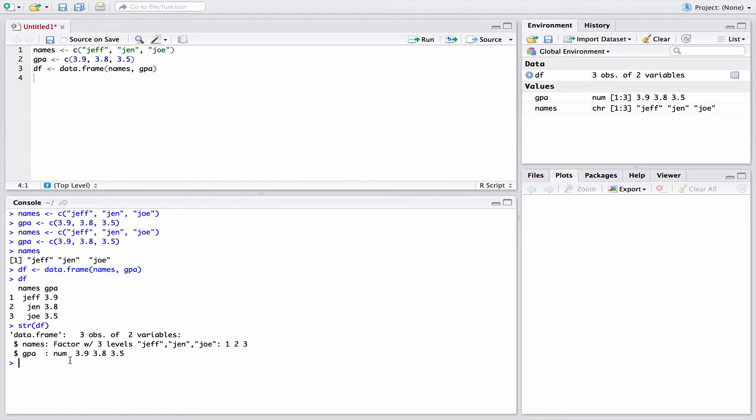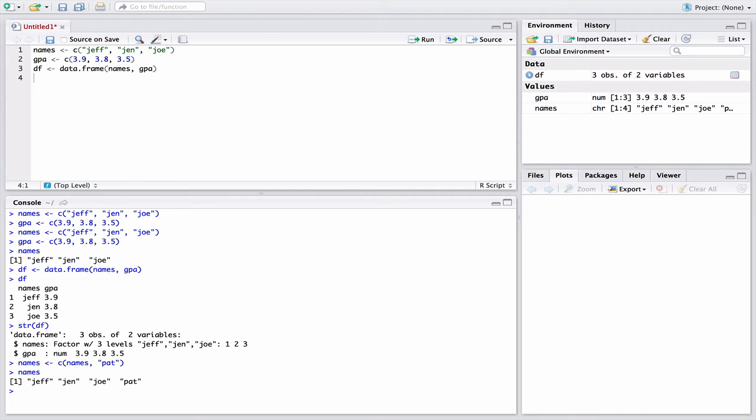Now let's say I wanted to grow names, add a name to names, if you will. Remember we did this last week, in terms of adding to a vector. So we can add a new element, a new index, into names. We can run that. So now, names has 4 elements, not 3.